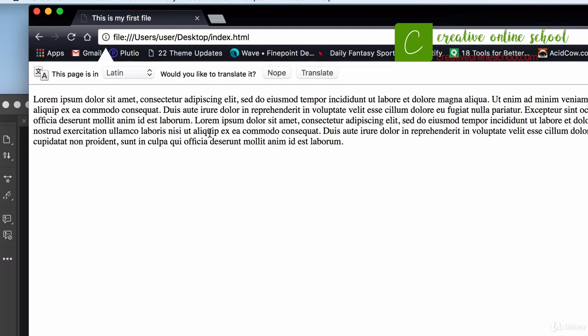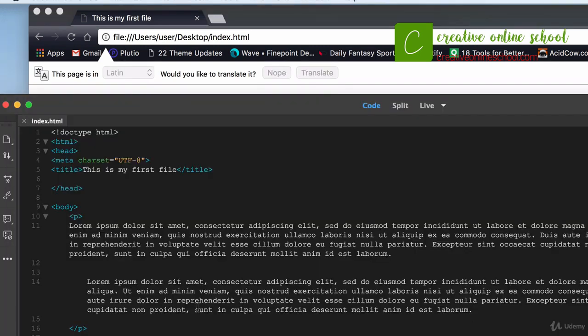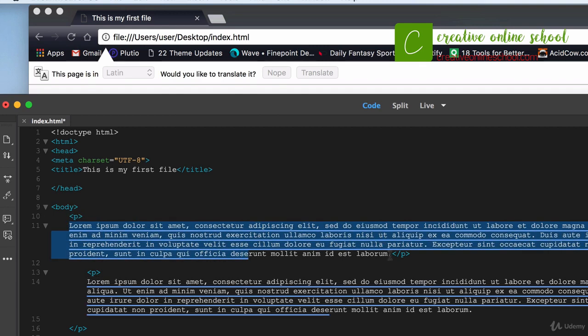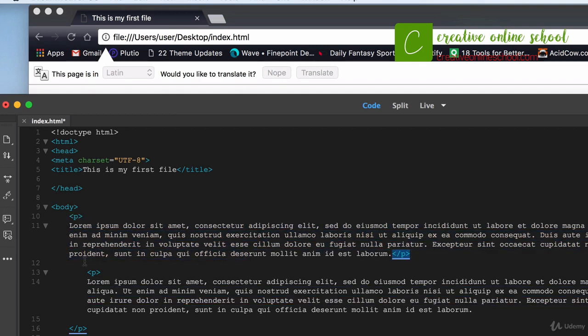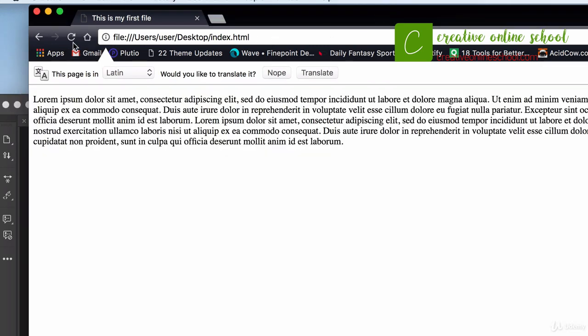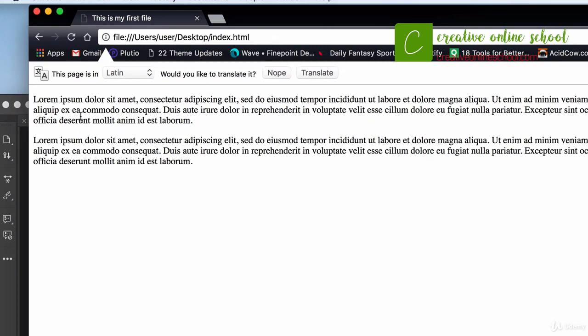So if I wanted that to be two separate paragraphs, I'll come back into my document up here, and what I can do is just open a new opening paragraph tag there. I'm just going to cut that one out, and I'm going to close it out up here. So you can see I've got the opening paragraph tag for the first paragraph on my copy, and then the closing paragraph tag. Now I've started a new paragraph tag, my new paragraph, and then the closing tag right here. So now if I save that one, and I come back to the browser, and I hit refresh, I should see two separate paragraphs here.